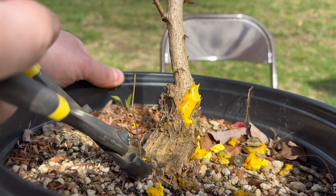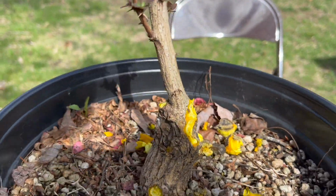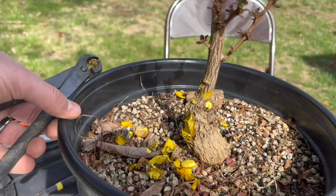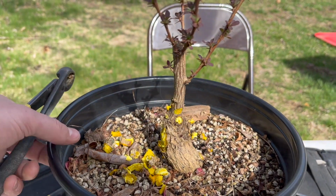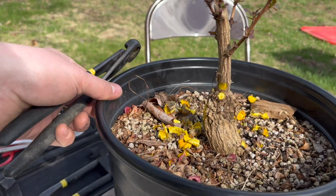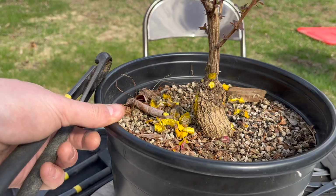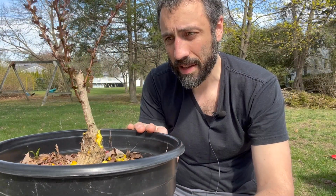All right. Otherwise, nice. I think that's pretty good to get our main trunk line. Maybe the front is something like that. Now, this section here is going to be a little too straight, but that is okay. I think that's okay. So then the question is, do we keep anything?